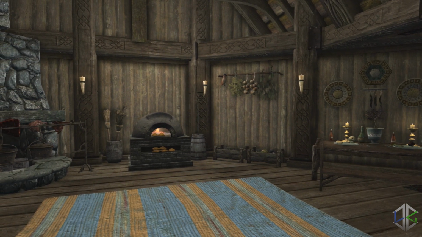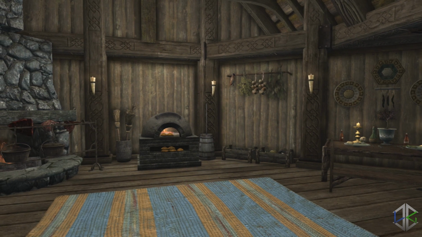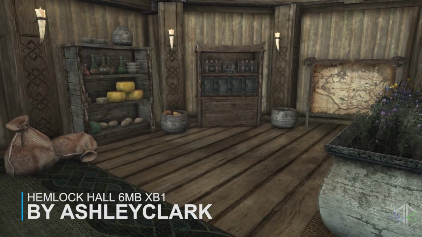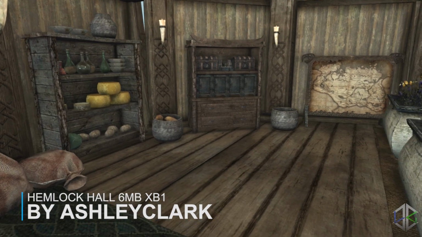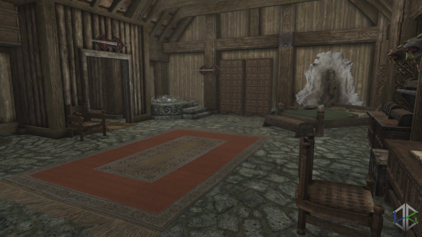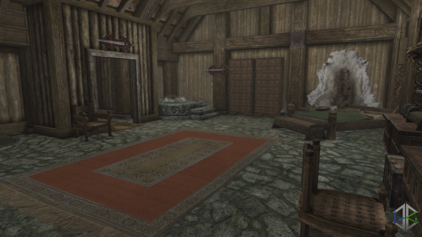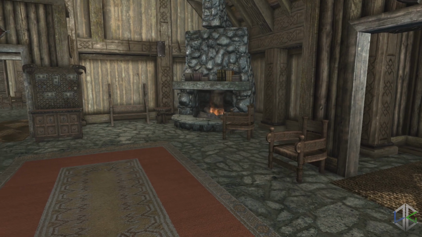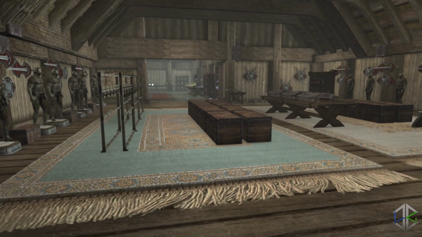So guys, I managed to get 5 mods for us to look at, so let's jump straight into our first mod. Our first mod of the day is Hemlock Hall, a player home located just outside of Whiterun. On the outside it's nice looking, with good views, but there is not much here except for the stable. The house itself on the outside is actually quite small looking. However, head inside and you will be surprised at how large this place actually is.